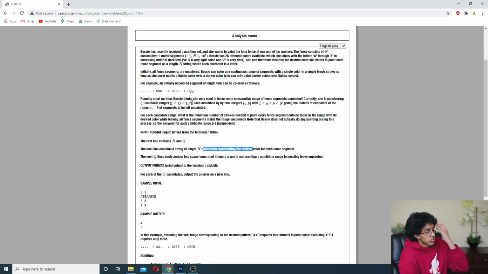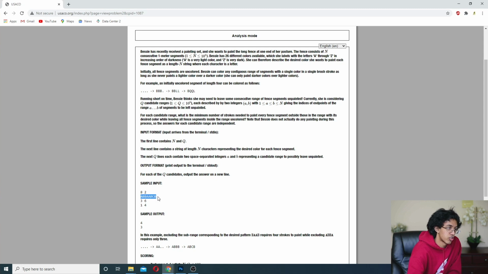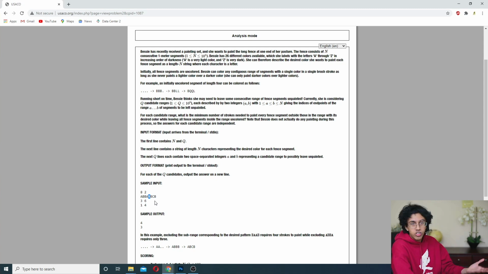Q is also 10 to the 5, so essentially you had to do it pretty fast. Okay, so basically, how we could think about it is, we know that A has to go first, right? We know that A goes from the 0th index to the fourth index. The only reason we would have to paint with 2 strokes to do the A's is if the Q breaks up that length of A's, right? Instead of doing 1 stroke, you'd have to do 2.